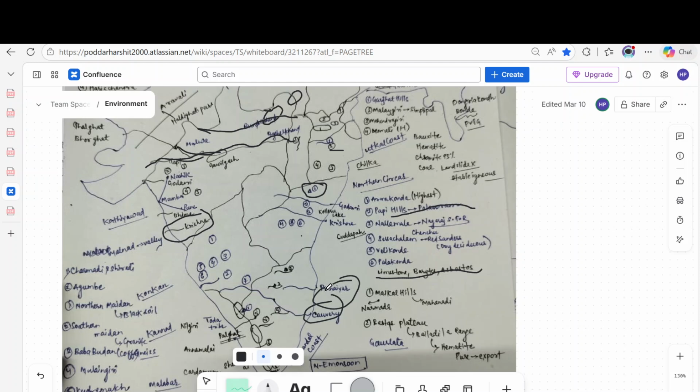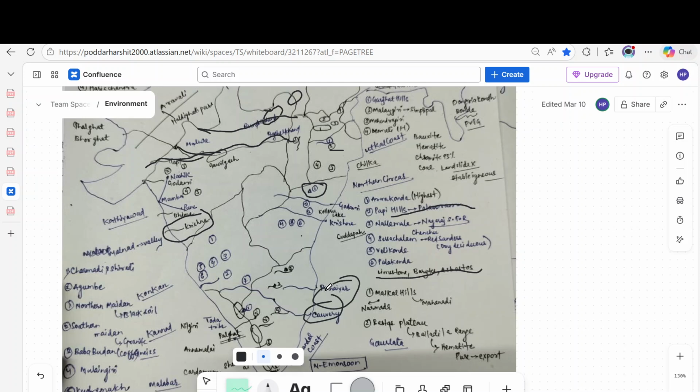No, not Agastmala, it is Anamudi in the Annamalai hills in Kerala only. And in Tamil Nadu, we have Dodabetta as the highest. And for Andhra, we have Armakonda as the highest peak. For Odisha, we have Devmali as the highest peak. And for Chhattisgarh, we have Gonlata as the highest peak. For Jharkhand, we have Parasnath as the highest peak.